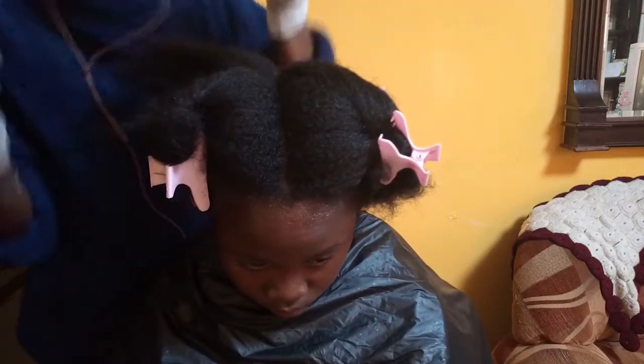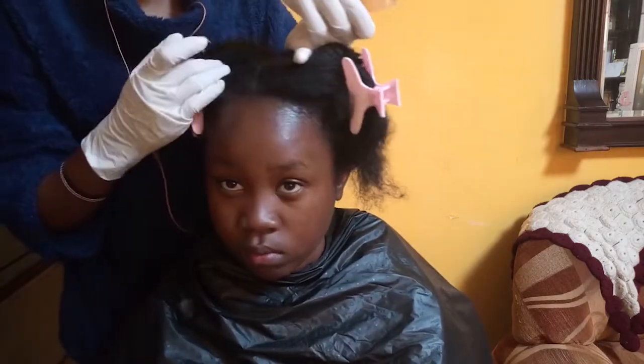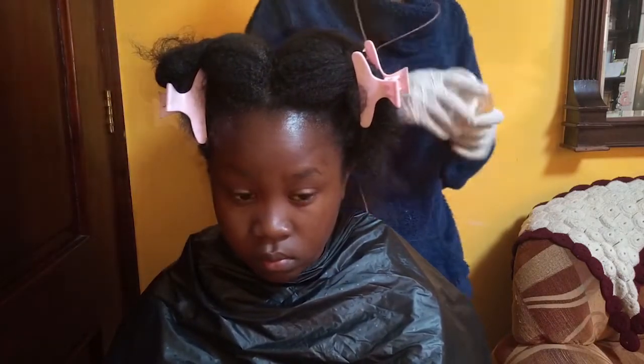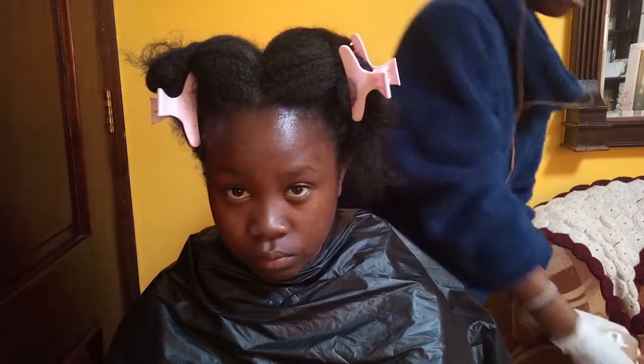So as you can see, I'm parting her hair into four sections and I'm gonna grease the scalp. Why I'm greasing the scalp is to create a barrier between the relaxer and her scalp so that it doesn't burn or irritate her scalp. I'm gonna part it into four sections. As you can see, she had already greased, so I'm just going through the top parts.